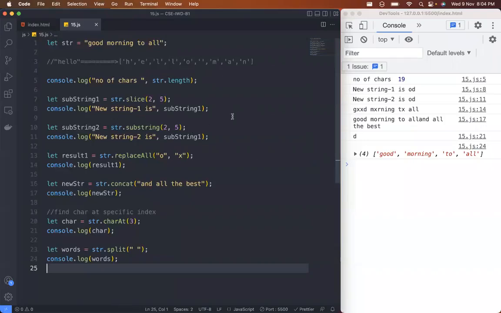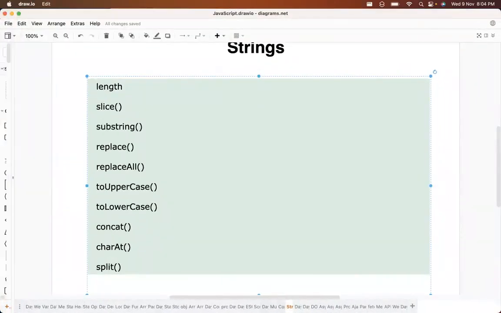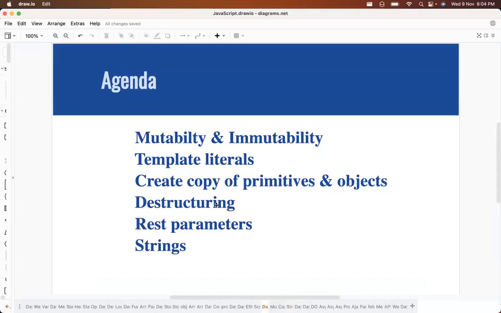So these are the string operations which we can use frequently in our application development. These are the topics we discussed in today's session. All the topics are completed. Except for creating copies for primitives and objects, the remaining are all really simple concepts. That's why you may not feel much difficulty working with these features, because all are simple and very useful also. In the next session, we are going to discuss some complex operations.